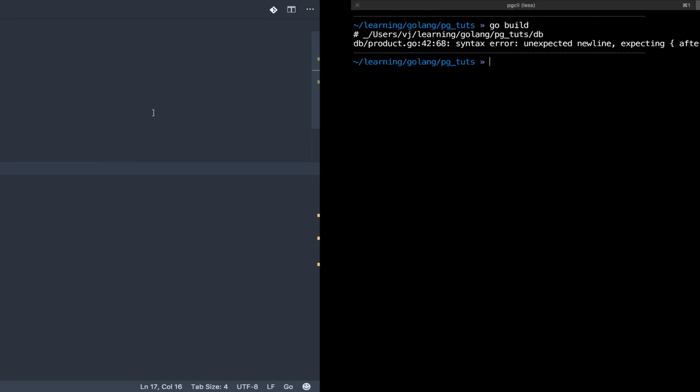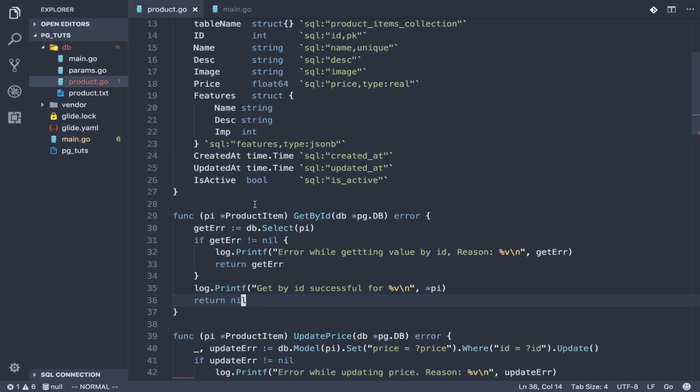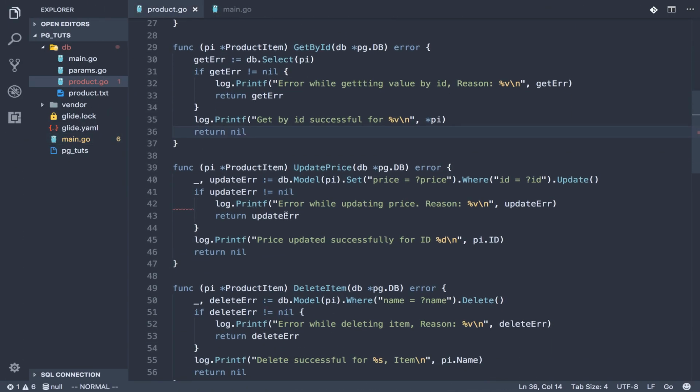Product 42. Why is there a price? Expected new.